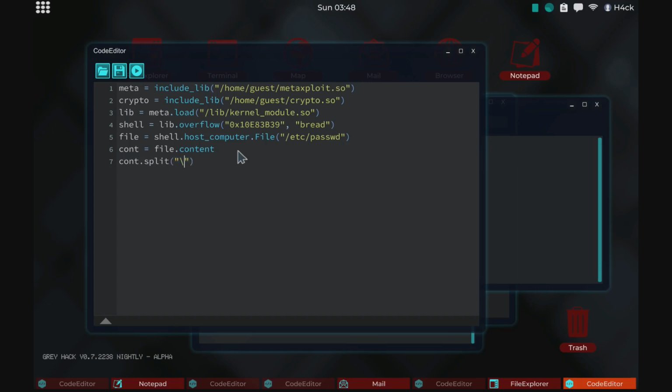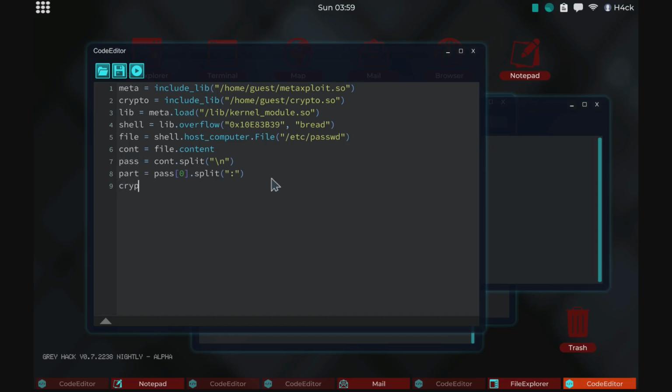We'll split that by every new line. Maybe like this. And then we'll split it again with the colon, and we'll call this part, for example.